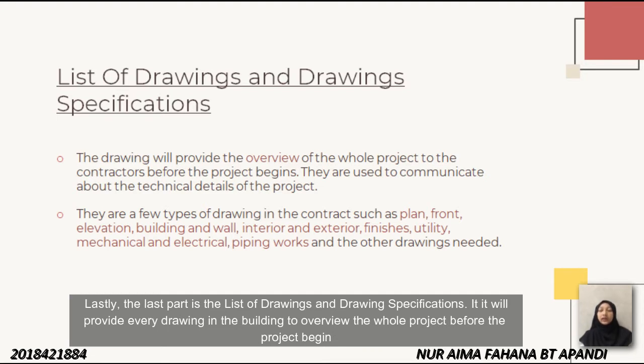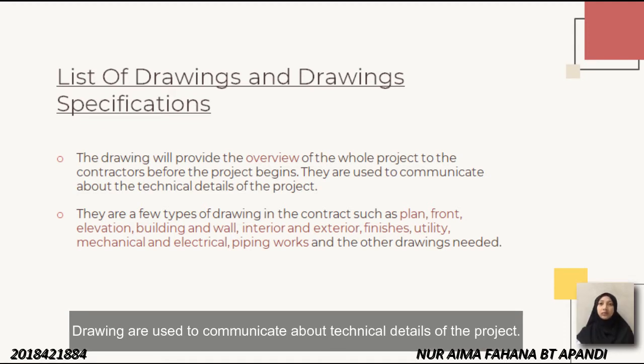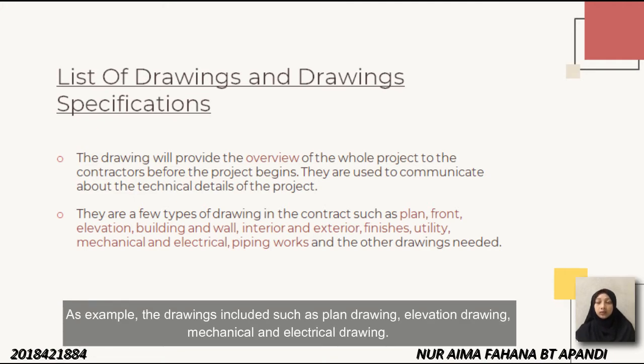Lastly, the last part is the list of drawing and drawing specification. It will provide every drawing in the building to overview the whole project before the project begins. Drawings are used to communicate technical details of the project. As an example, the drawings included are plan drawing, elevation drawing, and mechanical and electrical drawing.